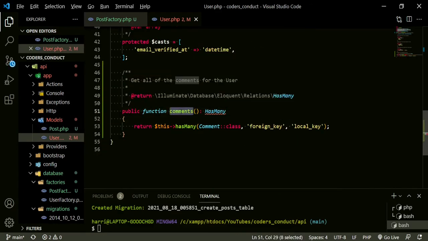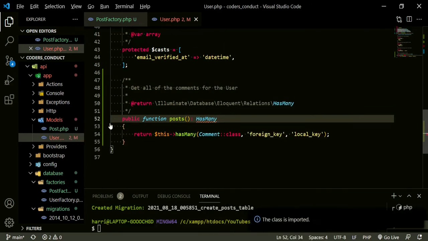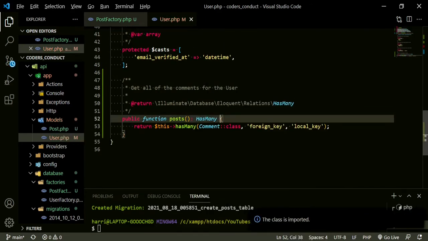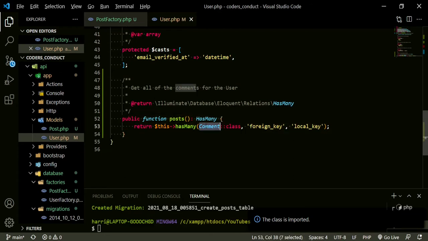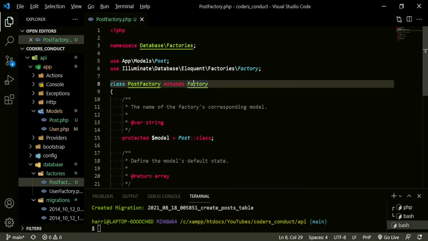Not going to be comments, it's going to be posts. Make sure to import this. And then this will be Post. And we can get rid of these local and foreign keys. Okay, so now we can go ahead and close the User model.